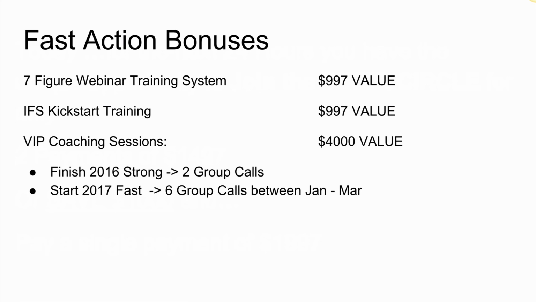You're going to get access to the Infusionsoft Kickstart training. This is an internal training program that I created specifically for myself and to hire my team members. And I've used it for the last couple of years, and it's been internal only. It's something that consulting clients who have hired me to set up Infusionsoft, they've been given access to bits and pieces of it, but you're going to get access to the whole training. That's a $997 value.